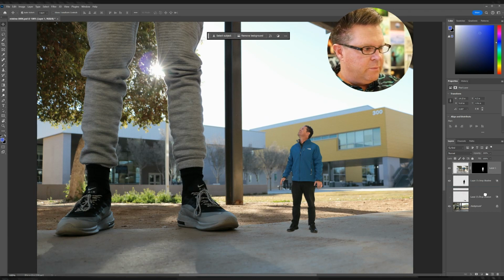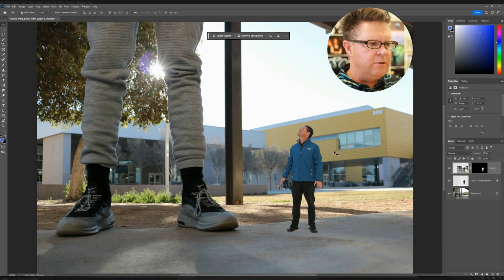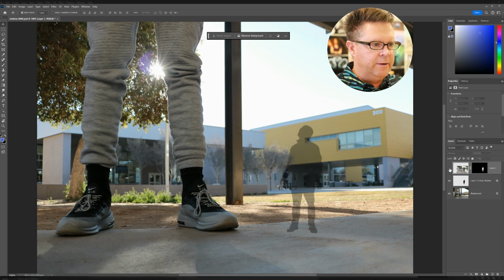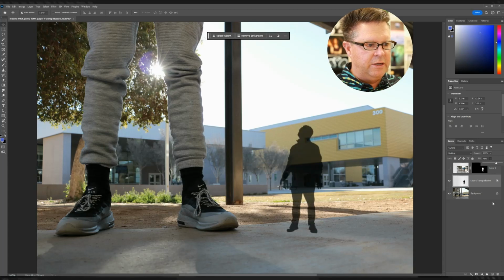And let me go ahead and get rid of this one so we're not confused by it. Okay, so you may not know what's going on right now, but we do have this drop shadow here. We can turn this eyeball off on this layer, and you can see that it's created this layer that's just a silhouette. And so let me go activate that layer. And if I go to the fill on it, I can adjust it. I can make it darker or I can make it more transparent. So that's what we're going to use as the shadow.